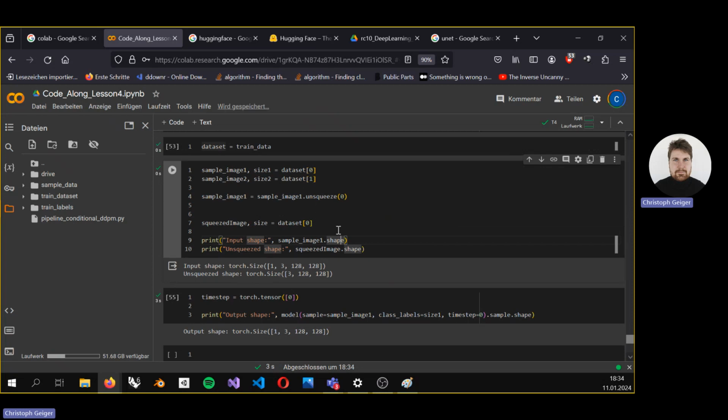You can just quickly explain this part again. So the sample image 1, size 1. Here the data set is our data loader. We have these 10,000 images, right? Here we take index 0, the 0 number from our data set, and then sample image and data set 1, we take the second one basically. And then here I ask you to show me the shape, right? And here I do unsqueeze. Unsqueeze will remove a single dimension. That's all I do here basically.